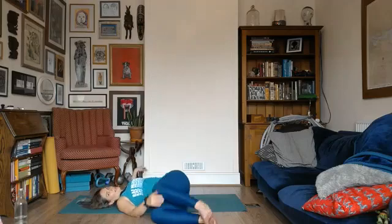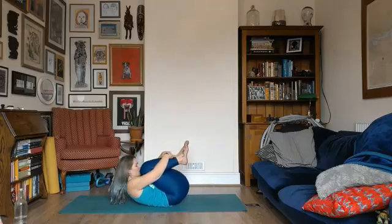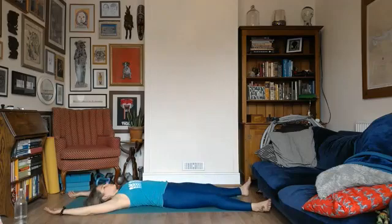We're going to come back to center, knees into the chest, give yourself a hug, take a long deep breath. As you exhale, release everything out. I'm going to take my arms over my head. Take yours wherever you like. We'll take 10 long deep breaths. Just try to allow your breath to find tension in your body and to release it out. Maybe focusing on your mantra or your intention.